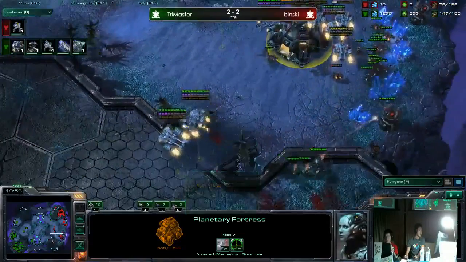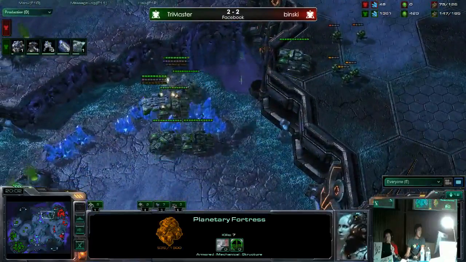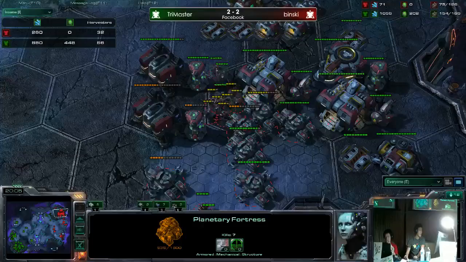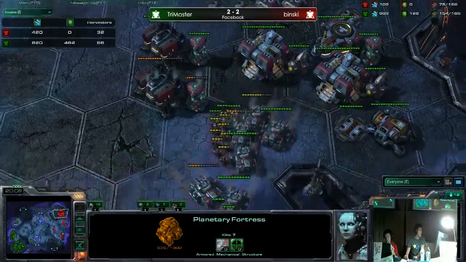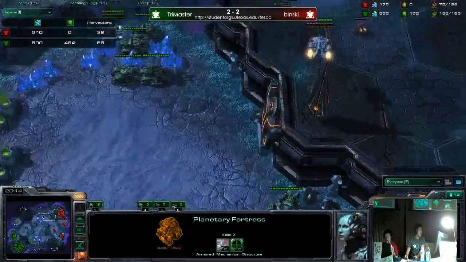You know, I'd like to see him spread these out a little bit to help defend. But right now, looking at the Harvester tab, he is down 32 to 56 Harvesters. I don't know what Binski can do. Look at this Marauder right here. Yeah, he's a hero.